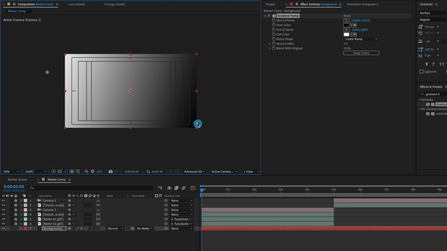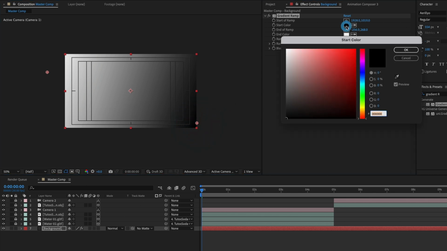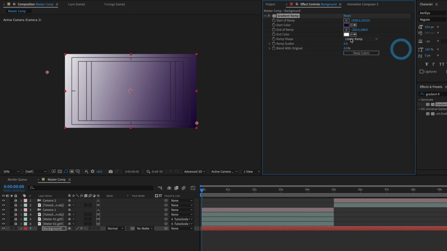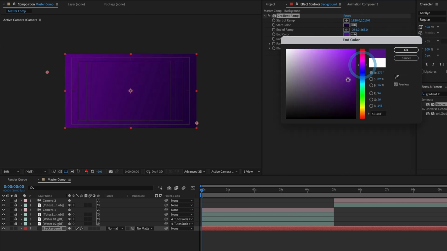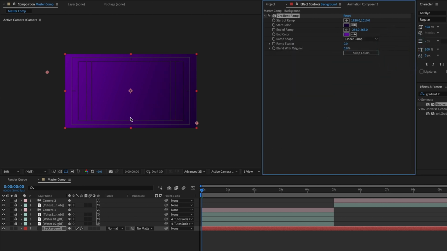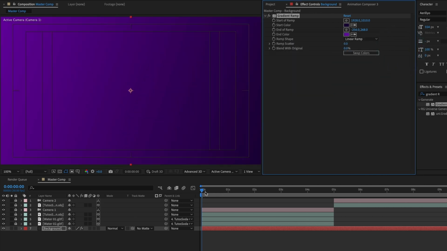This looks good. Now I'll change the first color to a dark purple and the second color to a light purple. There we go. This looks good.